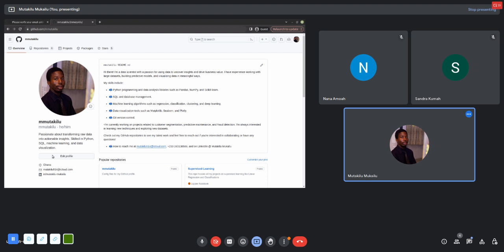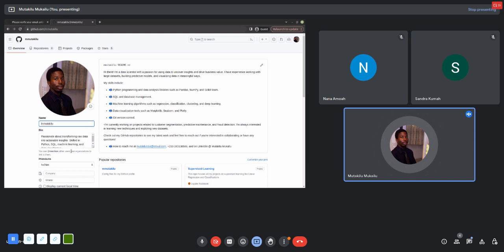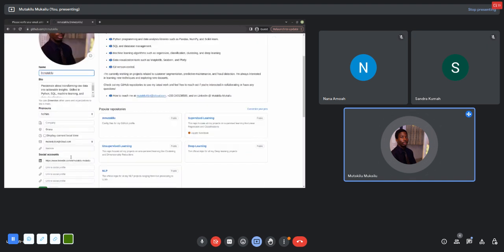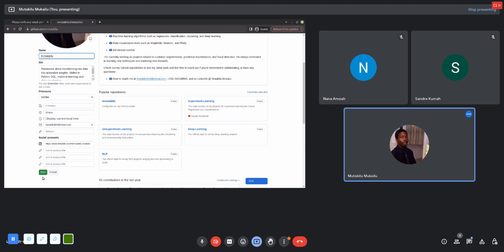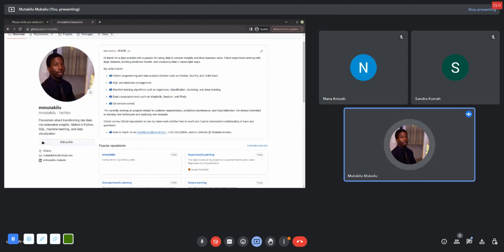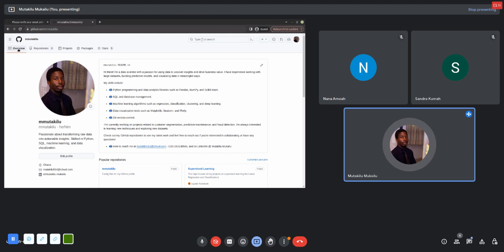When you go to edit profile, you can see there. You can edit a lot of things. Let me scroll all the way down. So here is basically about your listing. Now, if you set up your account and you click on the overview, you will see the README file. It won't be populated like this. It will be very simple. I think you will have literally nothing or something very few. Then you can edit it. You get what I'm trying to say?